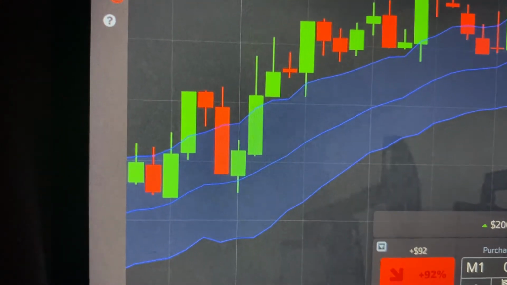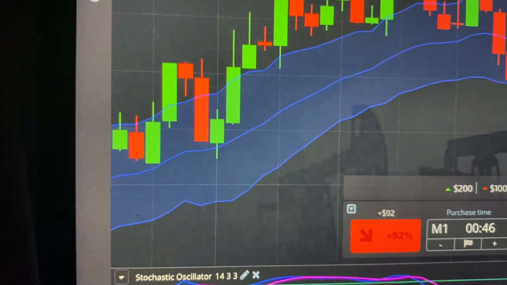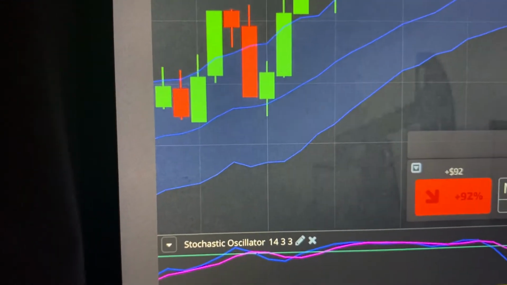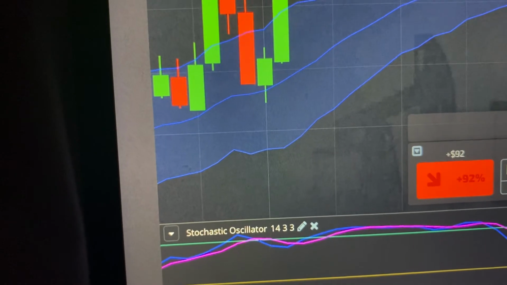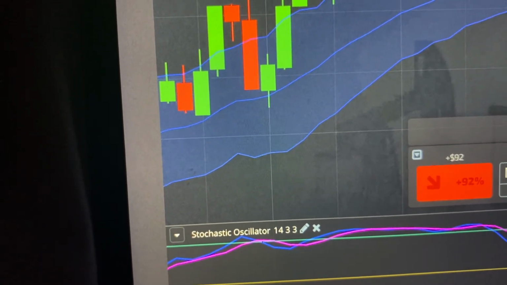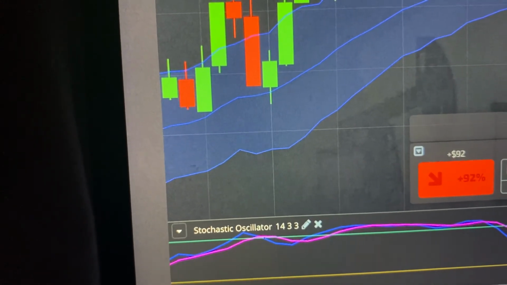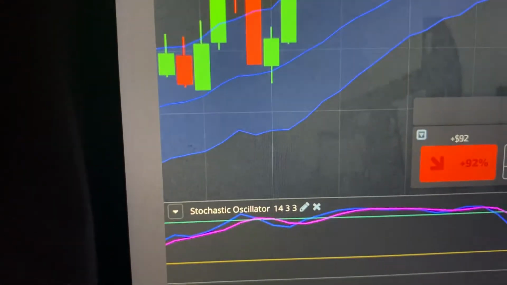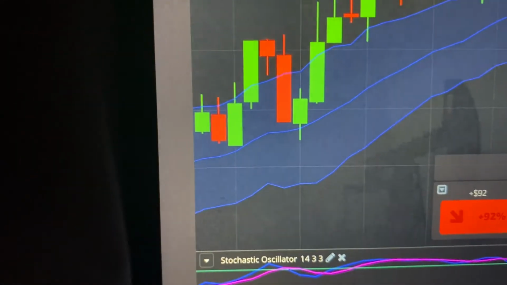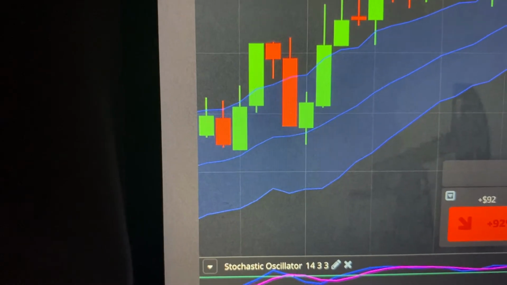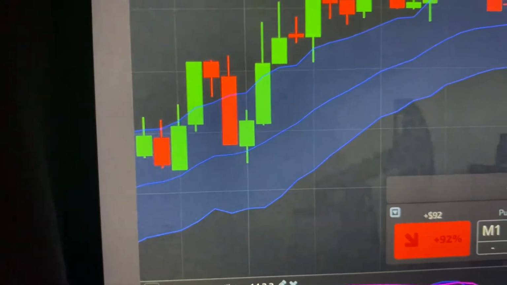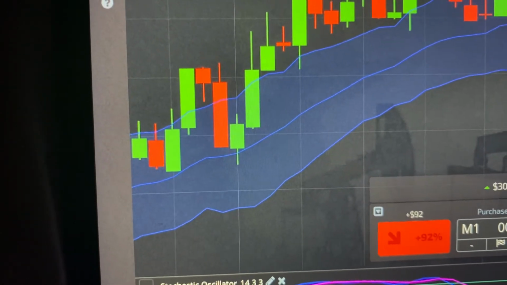Just see how this is going. 10 seconds left on the clock, or 15 seconds left on the clock. I'm getting overzealous here. Let's see. 10, 9, 8, 7, 6, 5, 4, 3, 2, 1. And I really wanted to enter. Oh man, I really wanted to enter a little bit earlier, but this thing just shot up at the end of that candle. I knew it would. It's fine. I'm probably gonna get a return on that one.